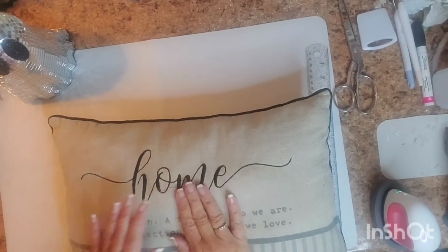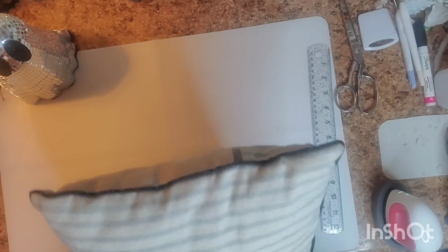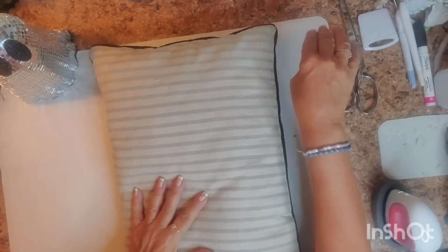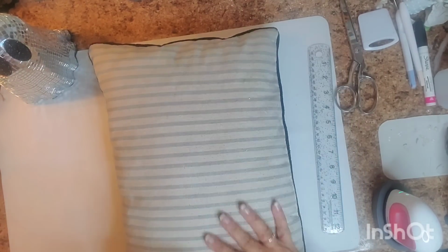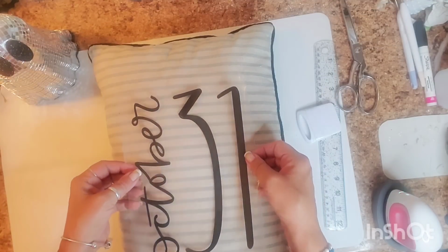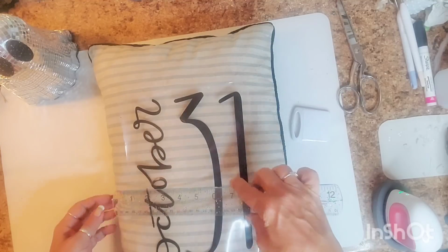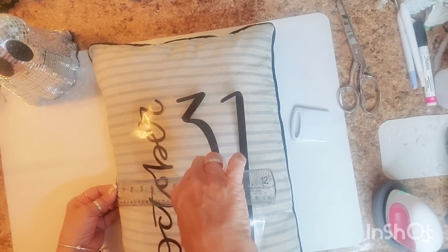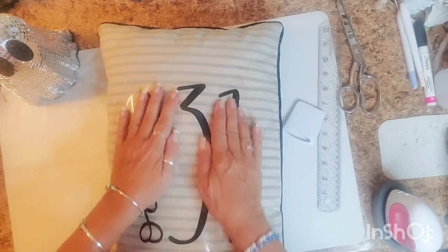So I had this lumbar pillow, and it's really beaten up. I was actually going to throw it out. But I turned it over and I said, let's use it the long way. And I cut out another sticker from vinyl with my Cricut, and I had to use vinyl and not the iron-on, which is a bummer, because the iron-on just comes out so perfect on fabric.